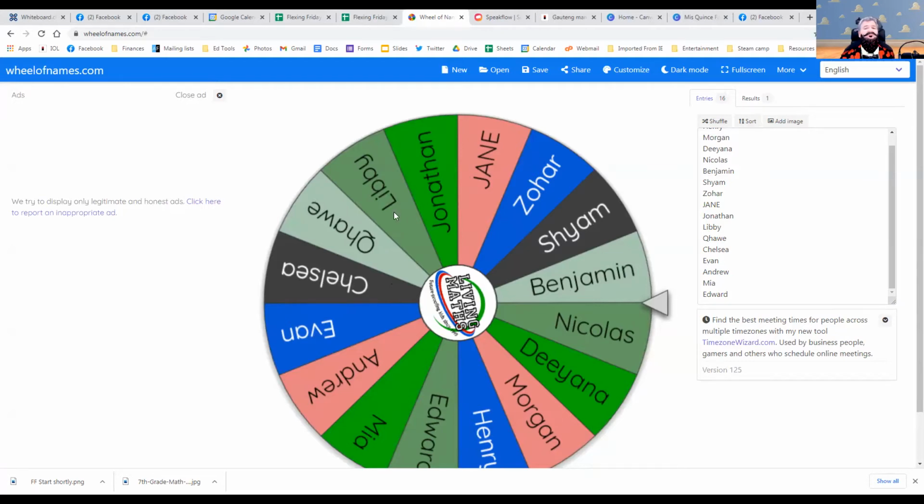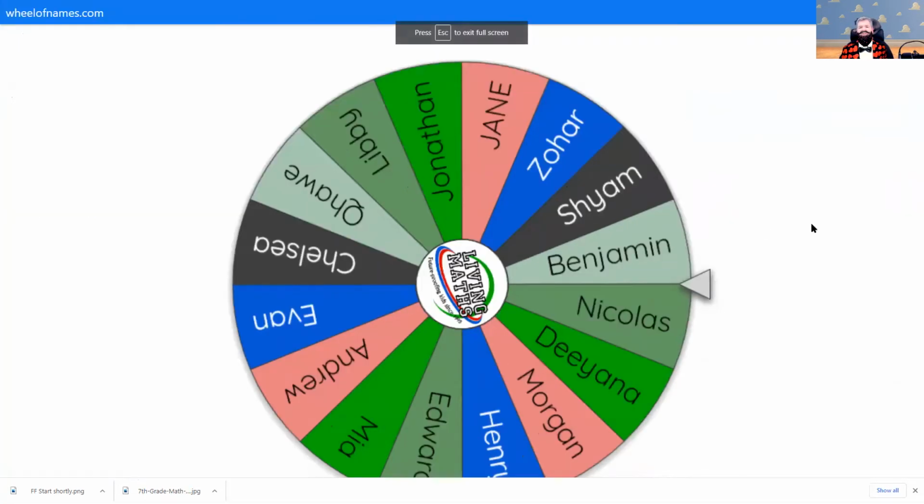So what happens is it can't show all the names at once, but it starts showing, let's say, the first 200 names, and while the others are hidden, it starts feeding them in while the wheel is spinning. You can even add a logo or a picture in the middle. And what I do is I go to full screen and I tell the kids, we're now going to have a lucky Wheel of Fortune spin.